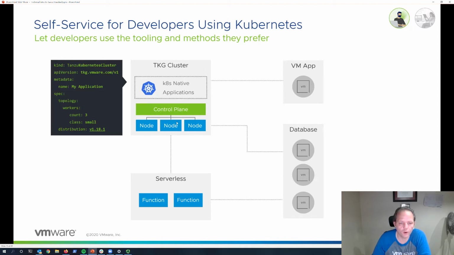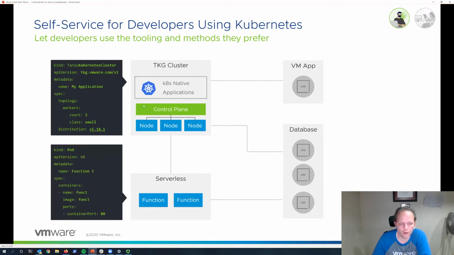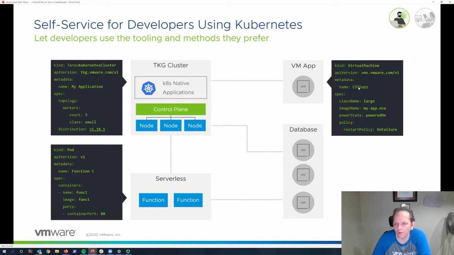resources. And so with the integration into vSphere, we can do things like deploy Tanzu Kubernetes clusters in a Kubernetes manifest, as well as standard pods, and also virtual machines, providing really a totally new way for developer self-service to be able to leverage the virtual machine environments in more highly automated and developer-friendly access methodologies.